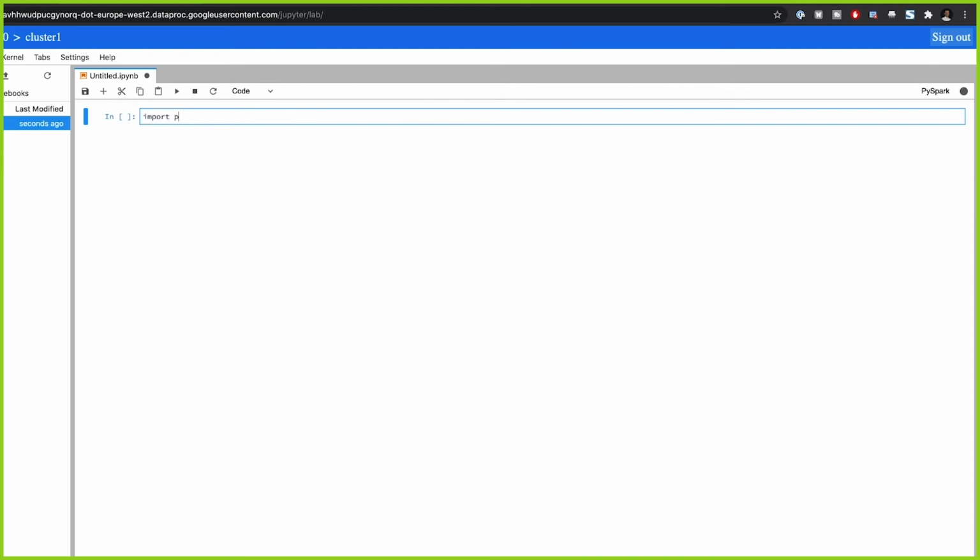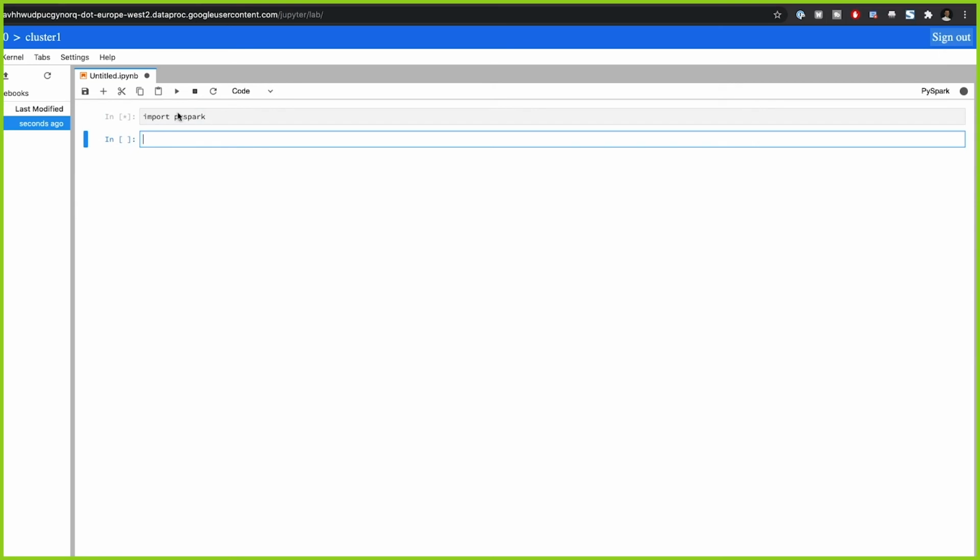Let's import PySpark so we can see that we have PySpark. It's going to run as soon as the notebook is set up. As you can see, our PySpark is imported.